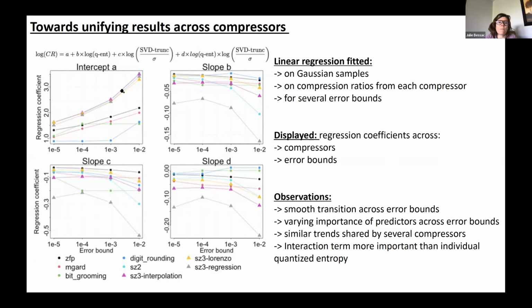However, unifying these models across compressors will definitely be more challenging. We do see some compressors having similar trends, and other compressors here have linear trends altogether, but still there is much more work to do in that aspect.